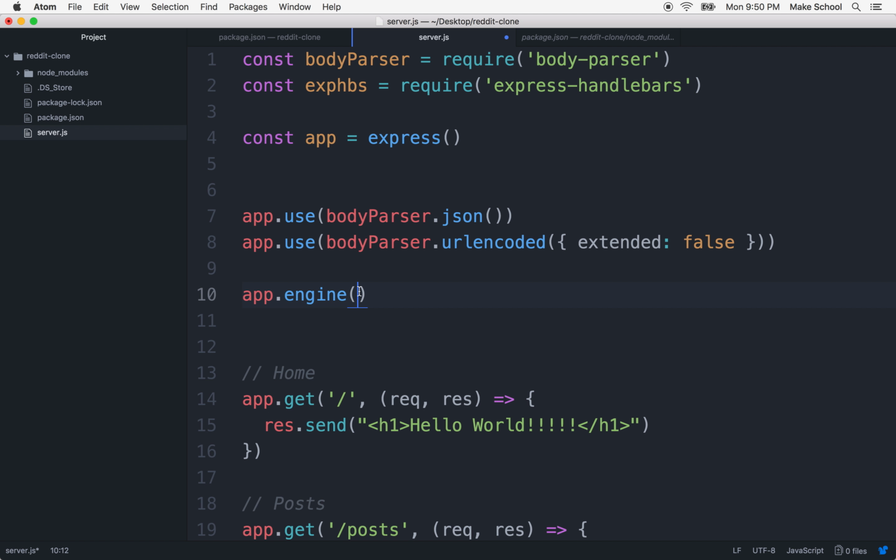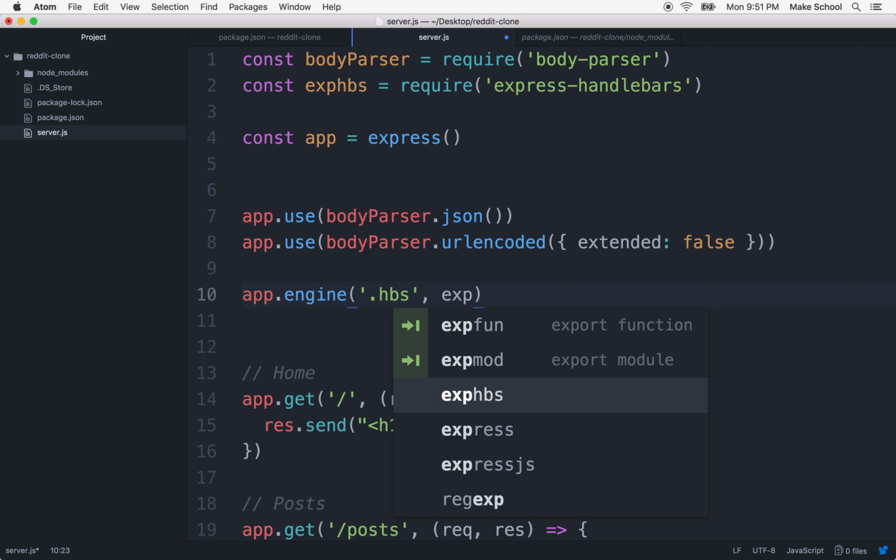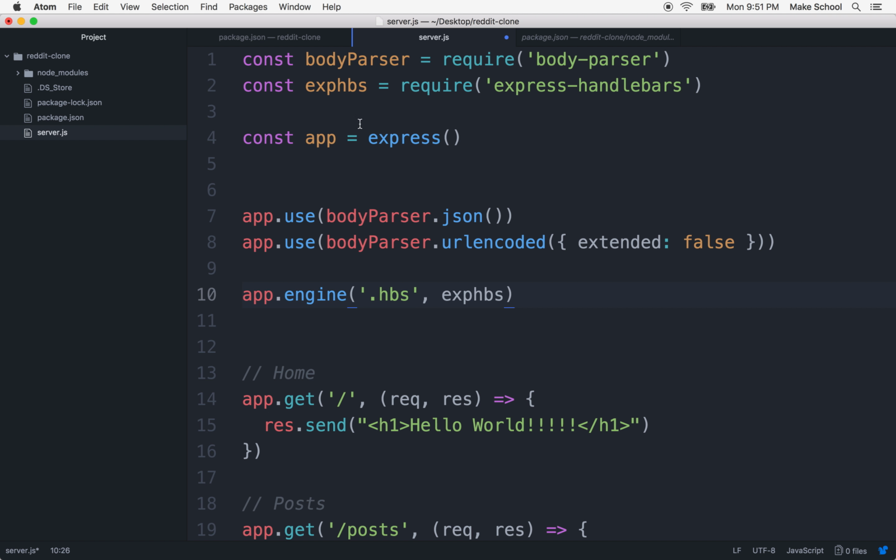So what we want to do here is set up the engine, and we want to set the file extension that we're going to use. You can actually use this in another mode without all these options, but I like to do this so that the file extension is just .hbs, right? And that's kind of short and easy to type. And then we're going to say Express HBS. This is the name that we used up here, and we'll put an object in here. And this object has some options, so we can say how we're going to configure this thing.